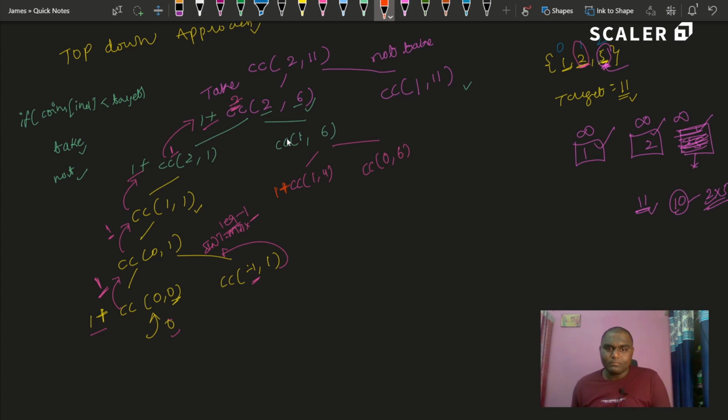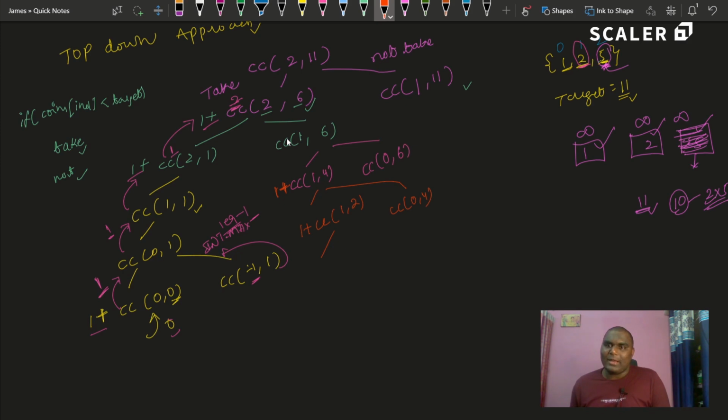Now you came here and again you are standing at 1 and you want the sum of 4. So 2 is less than 4, again you can consider 1 plus CC of 1 comma 2, or if you are not interested in that, 0 comma 4. Again you came to the left side and you are currently standing at the 1th index, meaning the second coin, and you want the target of 2.